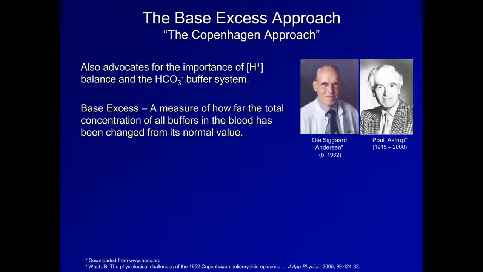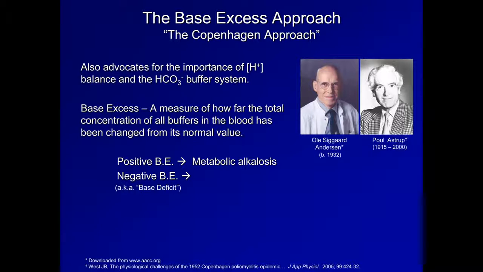A normal base excess is theoretically 0 and frequently cited in practice as -2 to +2 milliequivalents per liter. A positive base excess is consistent with a metabolic alkalosis. A negative base excess, sometimes referred to as a base deficit to prevent semantic confusion, is consistent with a metabolic acidosis.